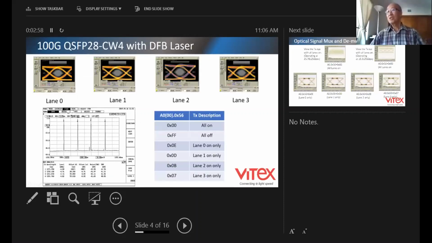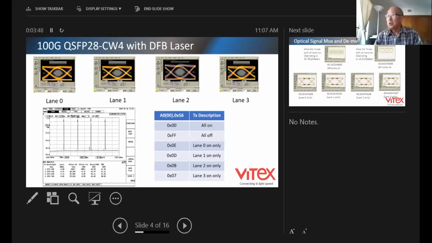The next picture shows you exactly how the transmitter eye looks when it's demuxed, and what the transmitter spectrum characteristic is. You can see there are 4 lambdas there, so it represents 4 links. Each one is called channel 1 to channel 4. If you use the name link, it will be link 0 to link 3. By the way, link is the term from the IC people. So when you use the IC, you talk about links.